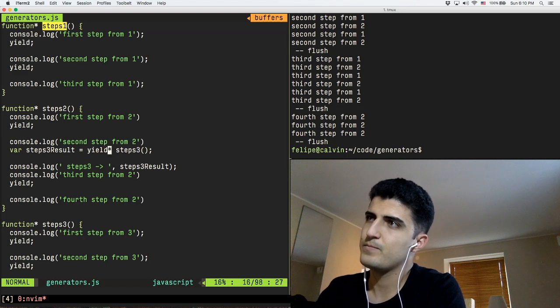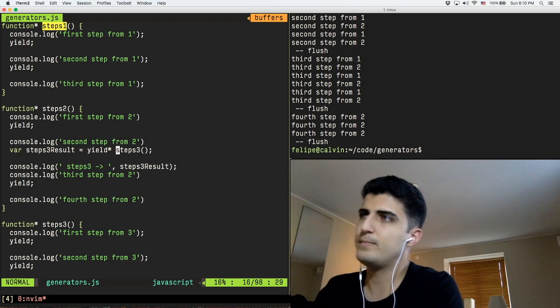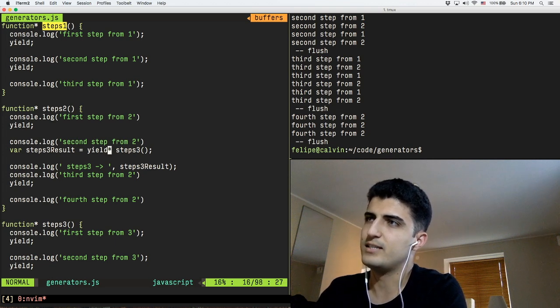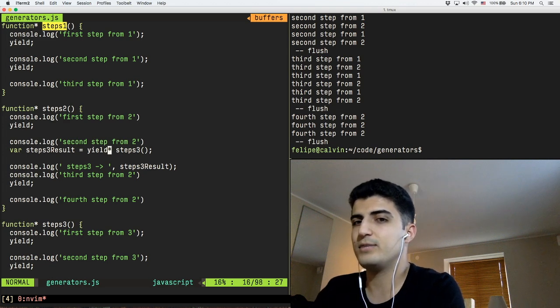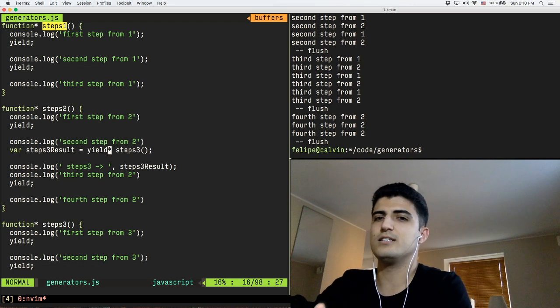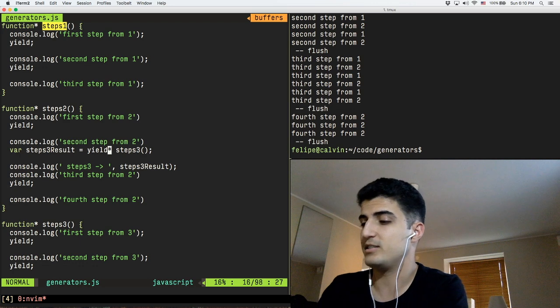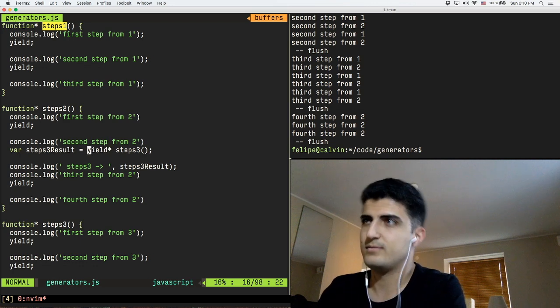That means you're going to put all the iterations of steps 3 inside the steps 2 generator as if they were written here. So that's like when you call functions, and it's like the code in the function was written inside the function that calls it. So you can understand it like that.